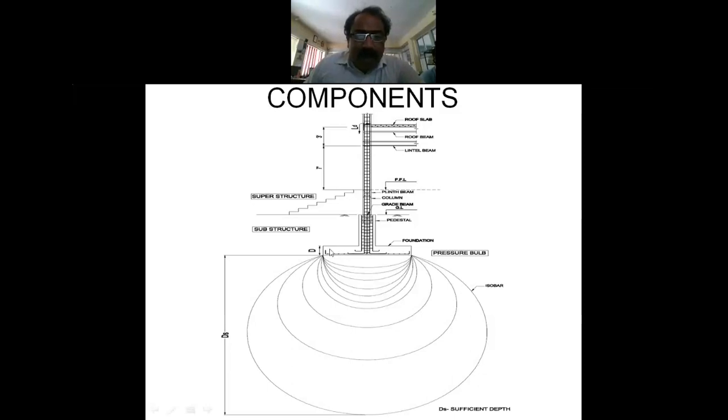Similarly, you say this is my property, I am constructing like this. Your neighbor also does the same, and then if by mistake or deliberate attempt he goes below your foundation, your footing, then these lines may get disturbed. Then there is a chance of collapse of your building. So be aware about this. Your building has a boundary beyond what you think about the outlines.